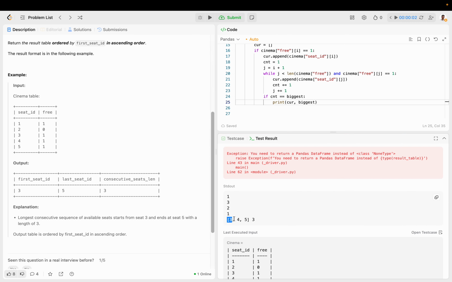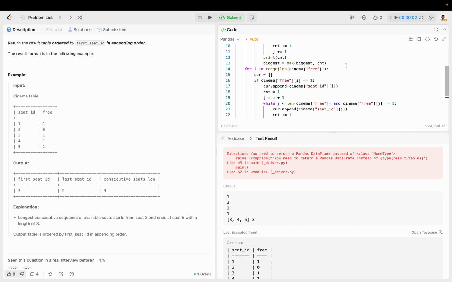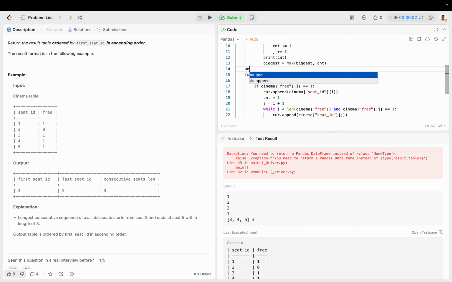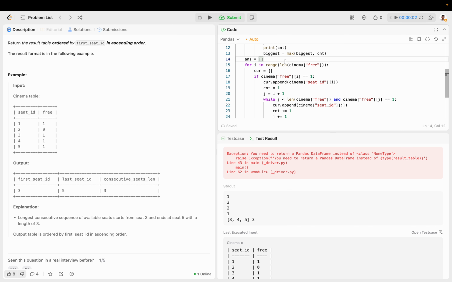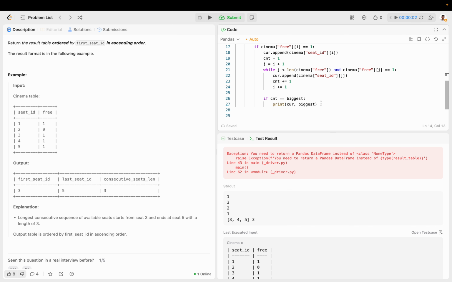Okay, cool. So now we just have to get the first, the last, and the length. And it's pretty simple. So let's go ahead and make an answer. And let's say answer.append cur of 0.